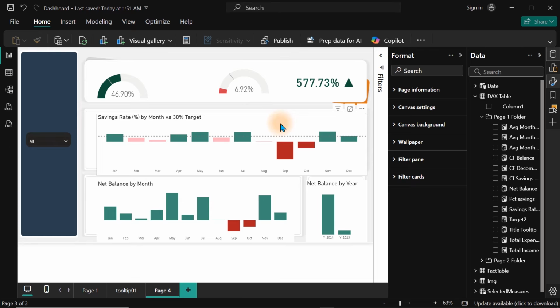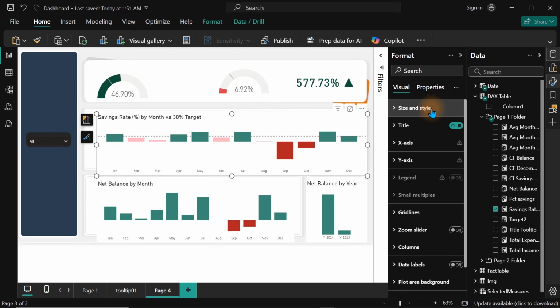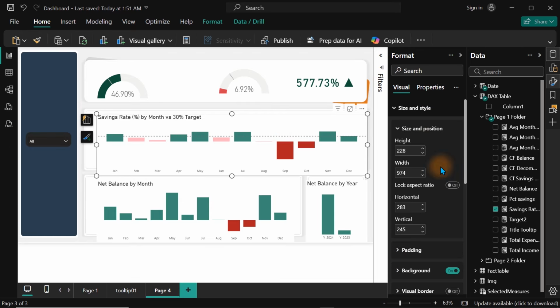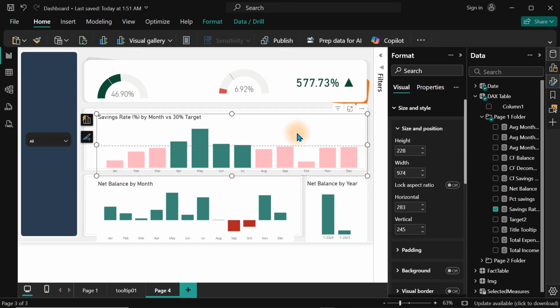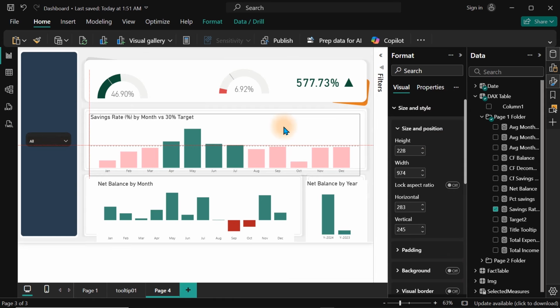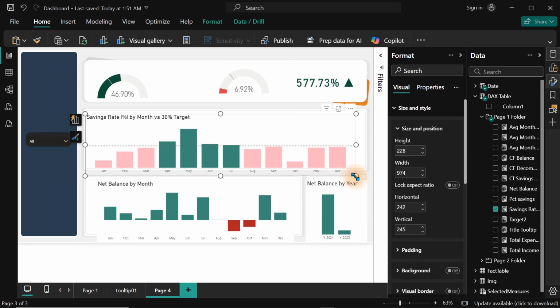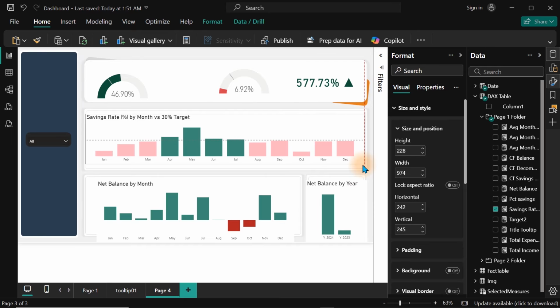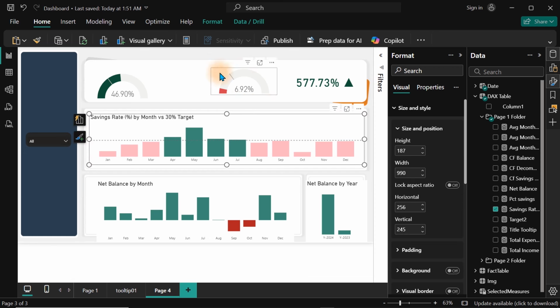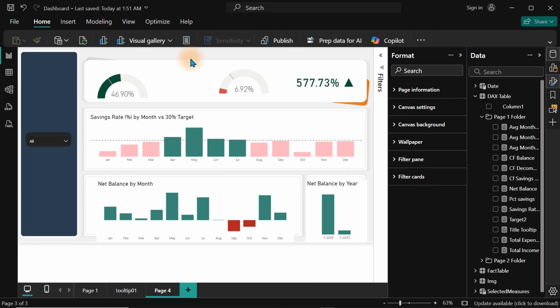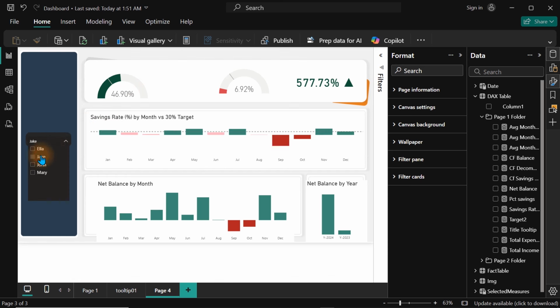So right now, this one is not sitting right here the way it should be. Then let's quickly go over to the background and take it off. Then we just have to align it properly right in here. Then somehow like this. Then we just push this in. So let us look at what we have done. Already, this is looking good. If I select a particular person from here right now, this is what we have.